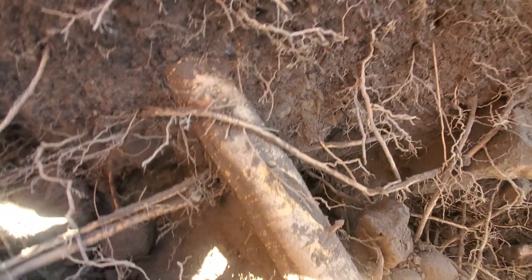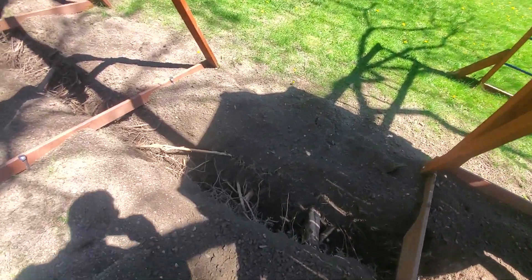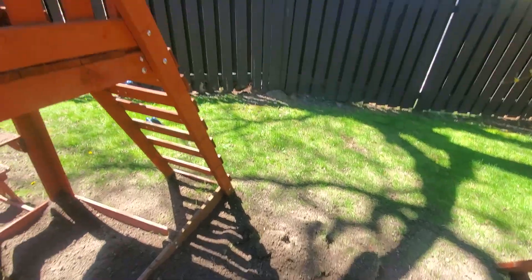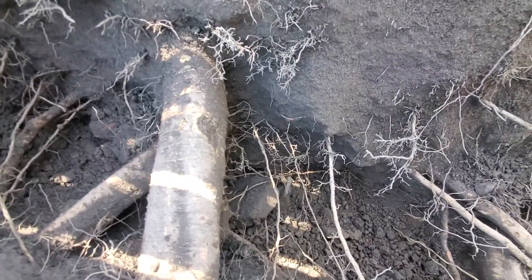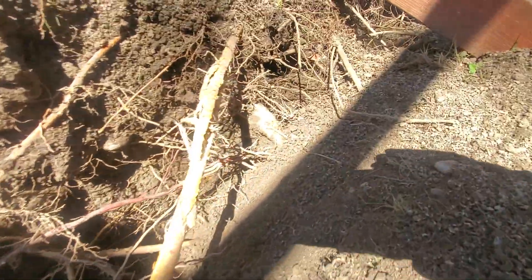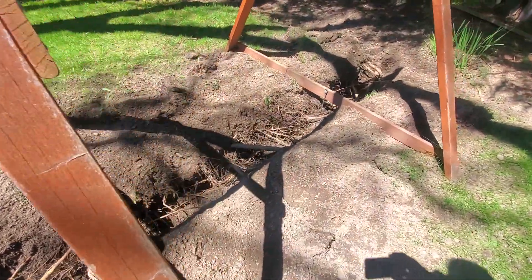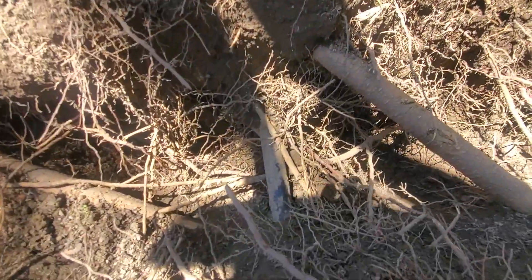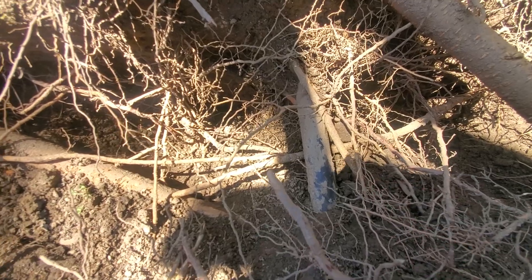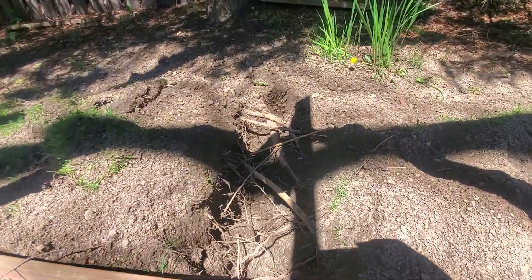We've got very large roots here — this one's approximately seven centimeters. Moving along in the trench, roots seem to be at their highest concentration and size at the closest point to the tree. We have an eight centimeter root here, a four centimeter root, a five centimeter root, and another root from the mulberry over there. There's also a smooth root here from irrigation, and some other roots along there.